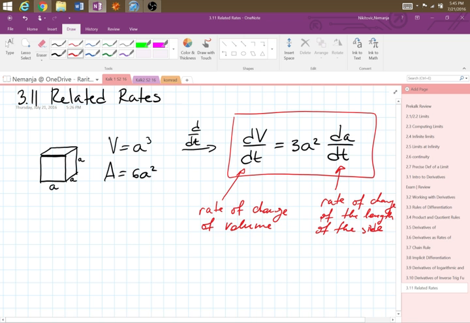We can also do the same thing for this equation, because again, if I take the derivative with respect to time, I will find that the change in area over time is going to be 12a dA/dt. Remember, every time we're taking the derivative of a with respect to time, we have to follow with the chain, or the area, or the volume, or whatever else we do later on. It has to be differentiated. So this is going to be another formula.